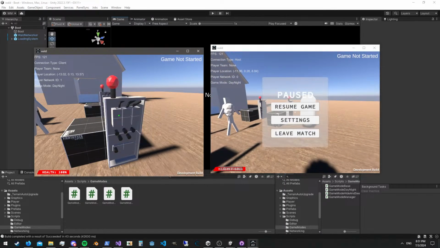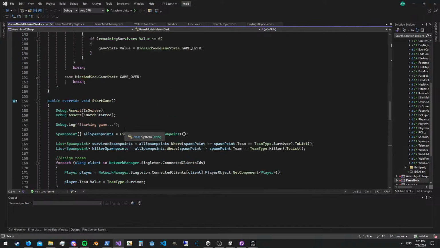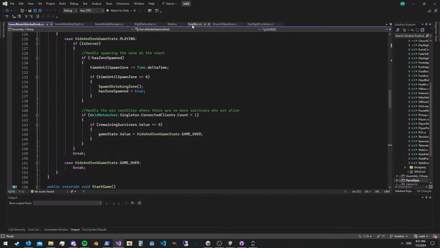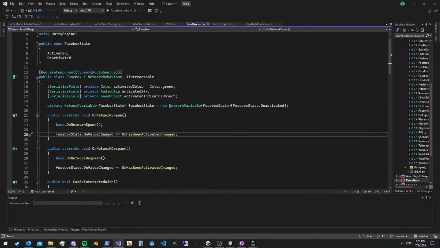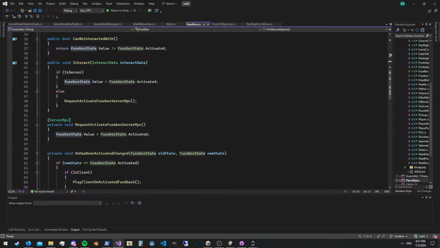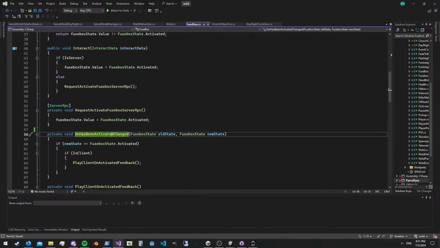It should play the... I should have guessed that would happen. That's my mistake. Let's try this here. So, yep, on has been activated change.